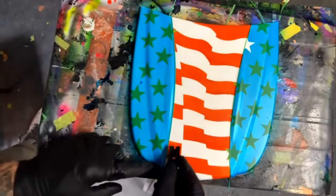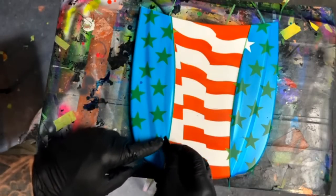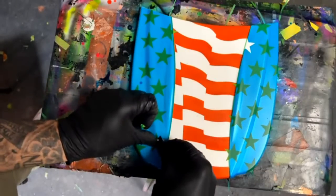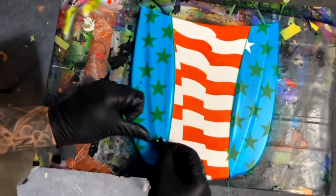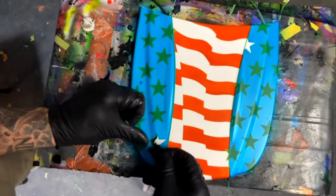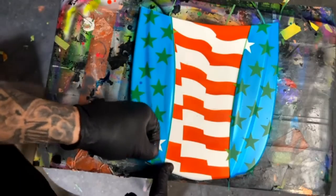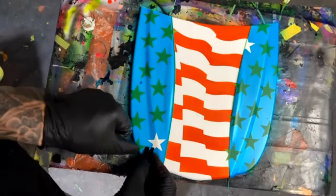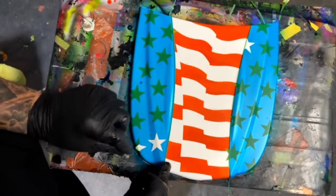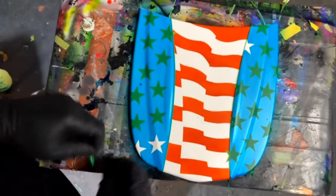Take the removal blade again. Somebody asked, is there a specific reducer for your climate? He said, I know Createx has different ones, but that's water-based. Does climate matter for urethane reducer? Well, I'm not really an expert with water-based. I would say for sure that water-based would probably be more affected by humidity and other things like that, because it is water-based. I don't know if I can answer that 100%, but I could see that water-based could have more problems because of humidity.